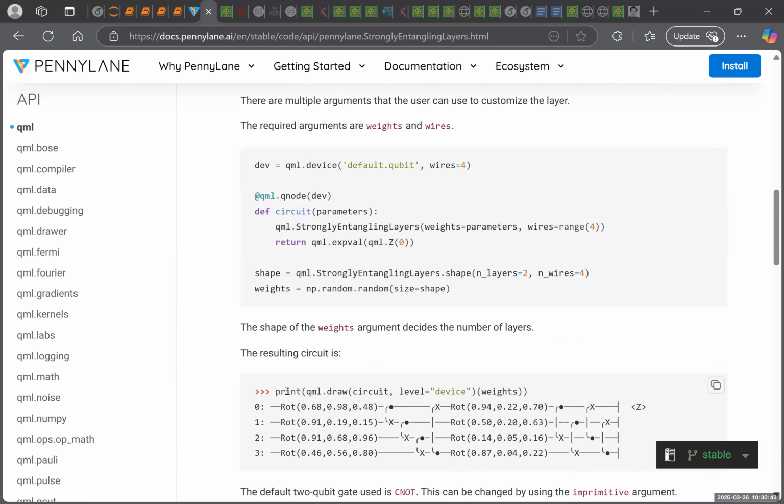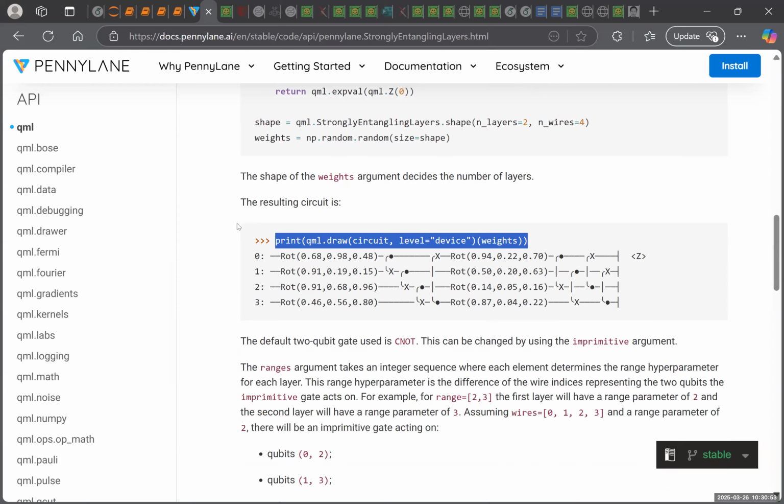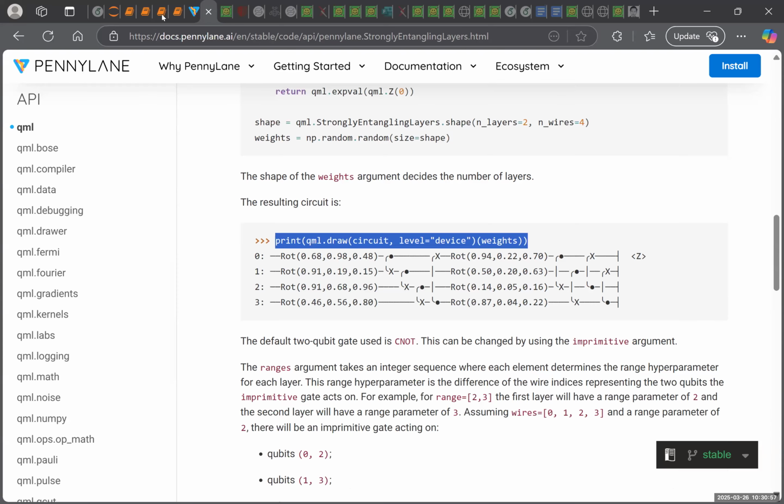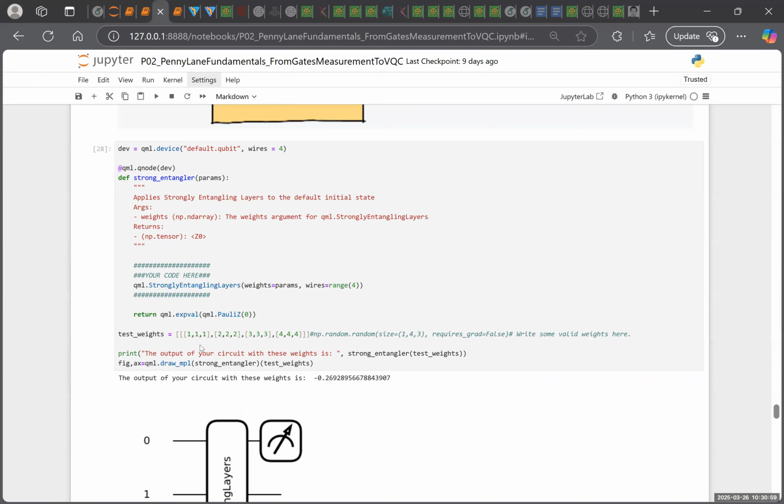Okay, so let's draw that circuit. I wonder why it can't draw this detail here, where here I didn't see any of the detail.